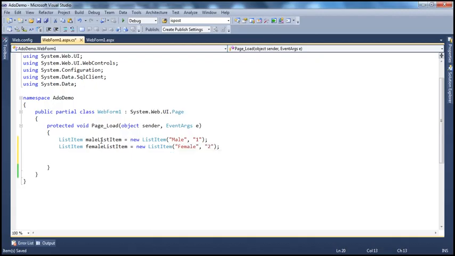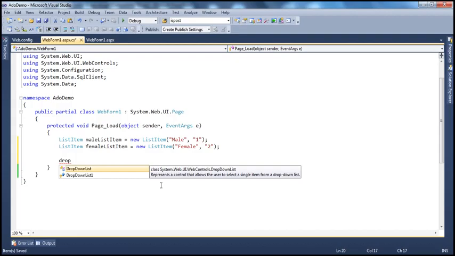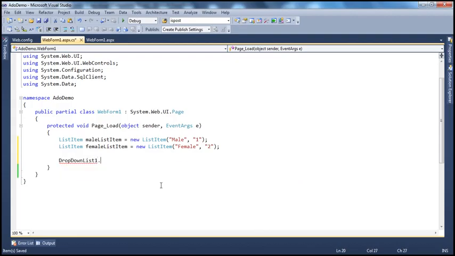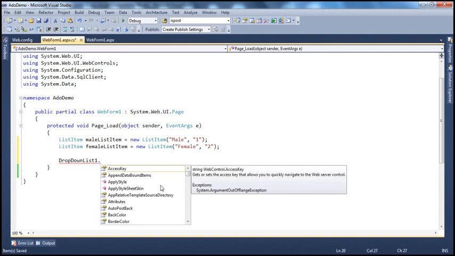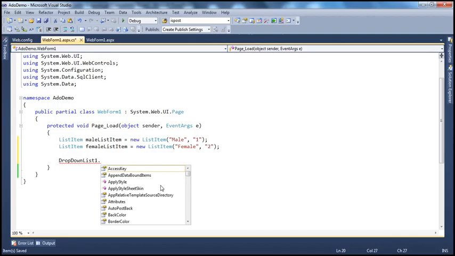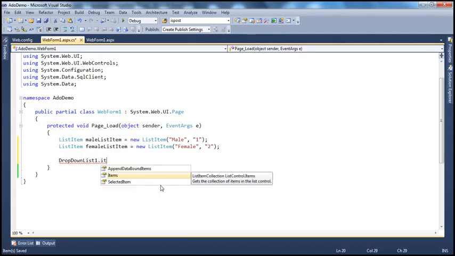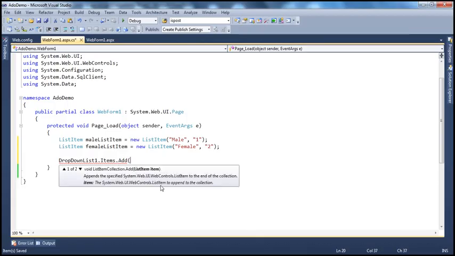So you have just created those objects. So obviously you need to add them to the drop-down list. So the ID of the drop-down list is DropDownList1. That's the drop-down list to which I want to add these items. So select that. Dot. It has got an items collection. Remember, this drop-down list is a collection of list item objects. So how do you get to that collection property? Using the Items property. So Items.Add. So to the items collection, you want to add a list item object. Look at the Add method.